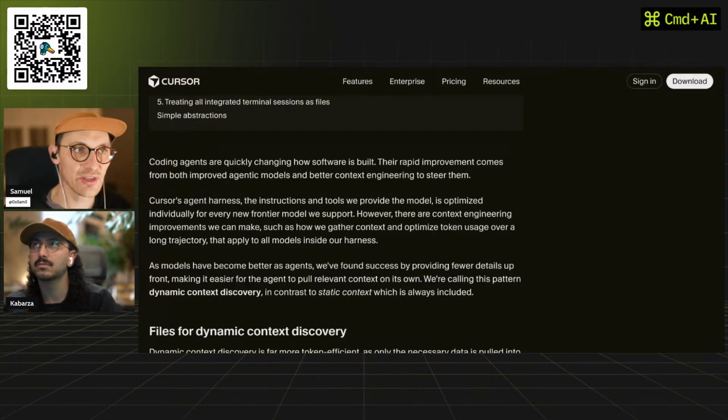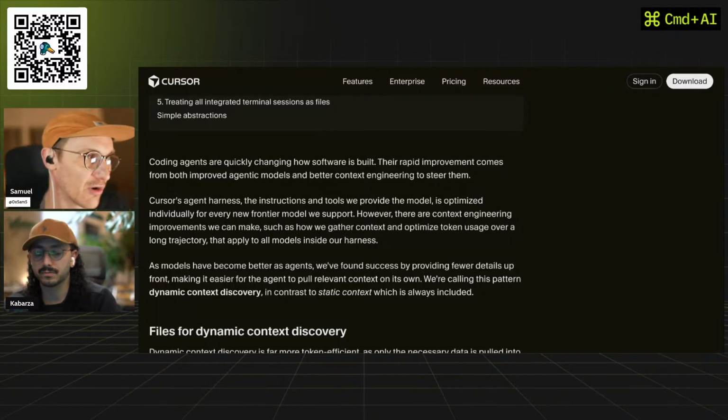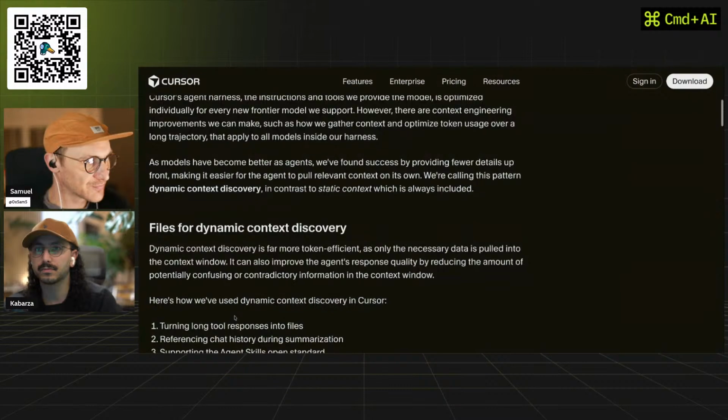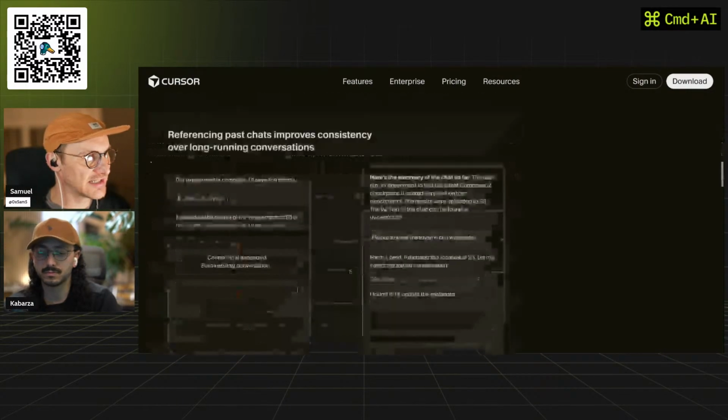It's not something you and I can use while coding these apps. It's something we can use in our API calls, in the apps we are building, rather than the way we're building them, if that makes sense. Point is, efficiently loading only the MCP tools needed is something I wanted to scroll.